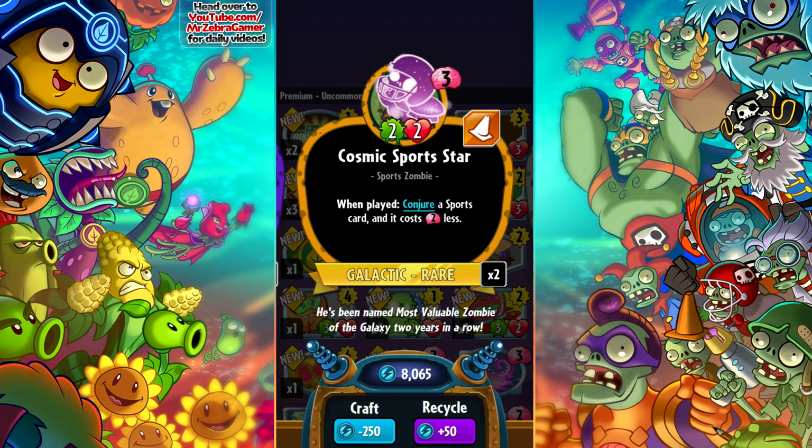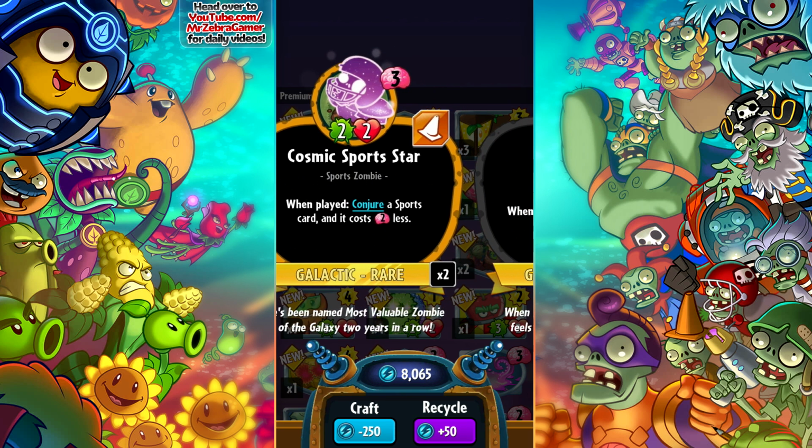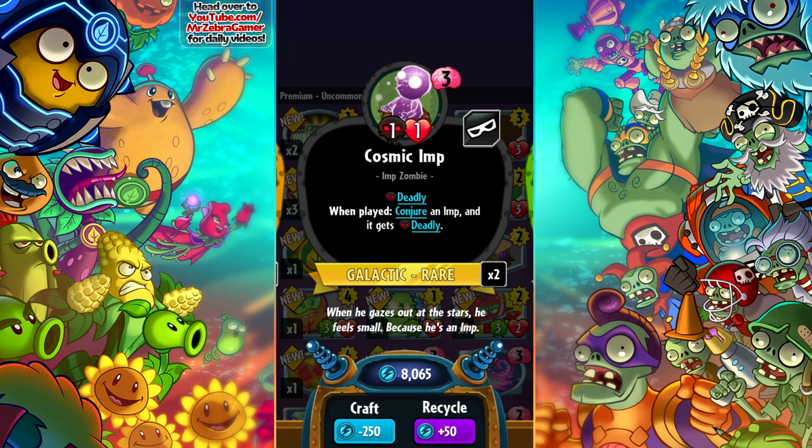Cosmic Sports Star, look at this. Oh man, that's what I want for an all-star legendary right there. I think we actually saw this guy in the previous episode. But yeah, I wanna see him as an all-star legendary in Garden Warfare 2, that'd be cool. When played, conjure a sports card and it costs 2 brains less. That's gonna be pretty crazy, especially for those sports-based decks. Who has a sports-based deck? Z-Mech does. He has a really good sports-based one. Sorry, my phone was begging me to update its software, but I was like, not right now.